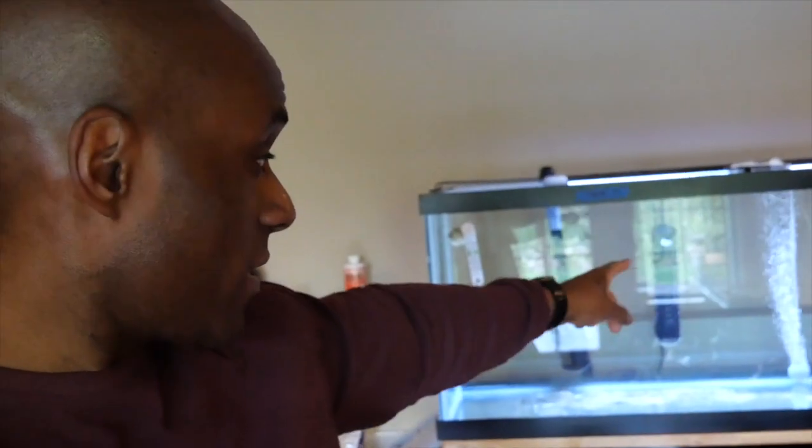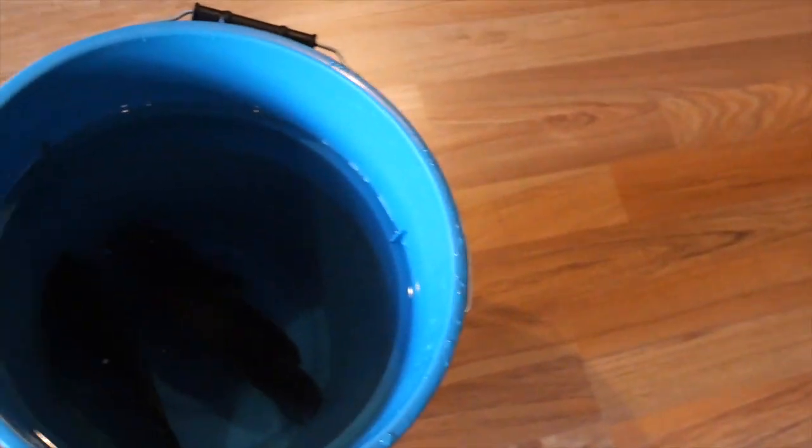I'm back in the fish room downstairs. I have a tank right there where I'm going to put my new oscar fish. I definitely need a name — I don't know what to name them just yet — but it's a tiger and copper oscar going into this tank with Vlad. They're right down here in the bucket as you guys can see.